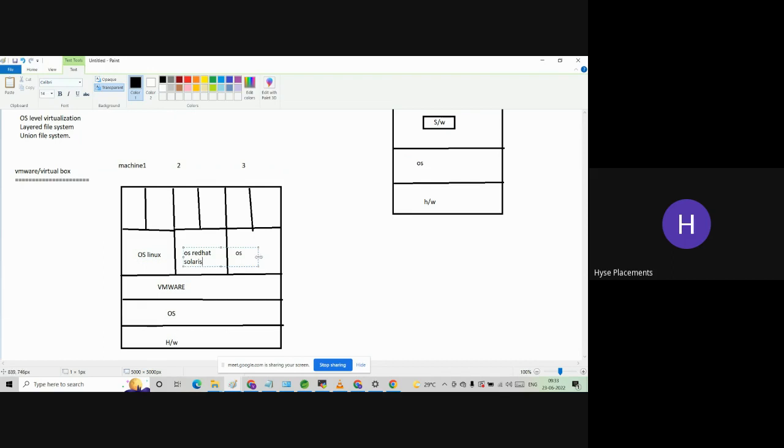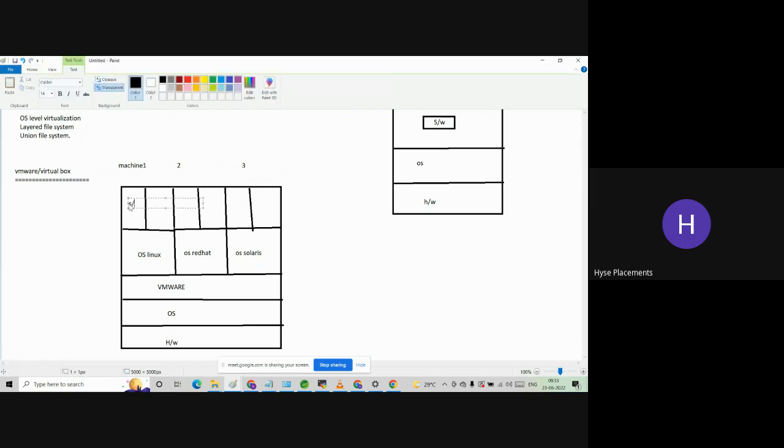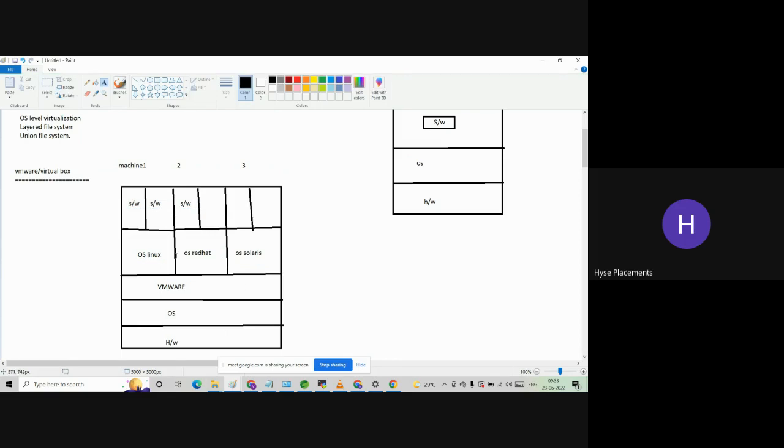Once the OS is installed, you can install whatever software you want. Got it? Like this, you can create multiple machines in a single machine.